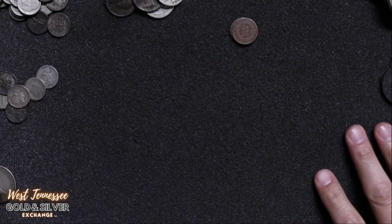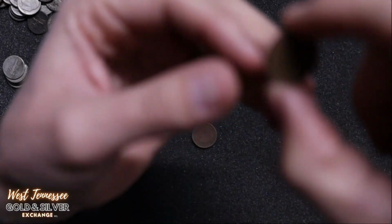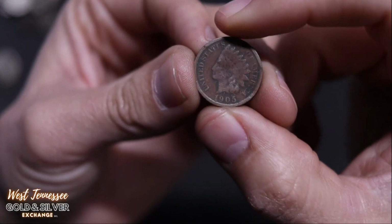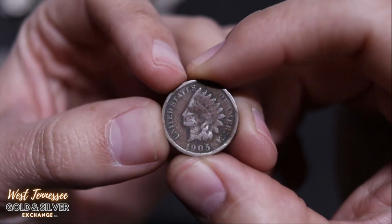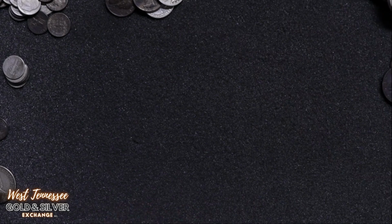All right, I'm back. I got everything separated. As I was getting things in order, I did find these two Indian head cents right here. We have a 1899 Indian cent with no liberty, pretty worn. That will go into the Indian head cent bin. And same with this 1905, not key dates. I believe the 1908S and the 1909S, and the 1909 is a better date, are the ones to look for in the 1900s. The 95 and the 1899 are not any key dates, so they will go into that bin.